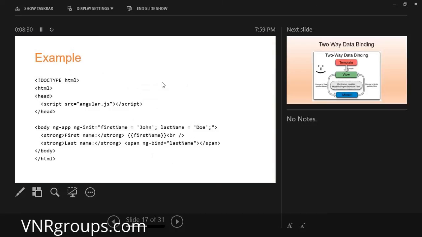If you miss this, that's not AngularJS. Now, if you say that, can I write this at the head, or at the HTML, or at the body? Anywhere you can write. You're not going to stop. But this ng-app should be there.